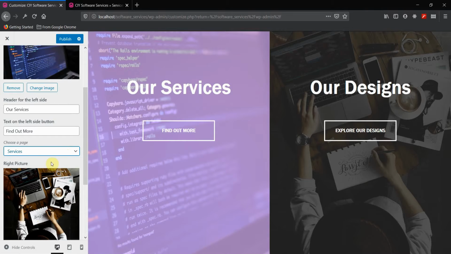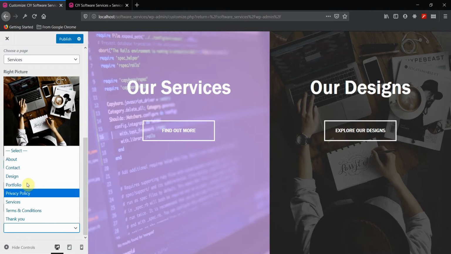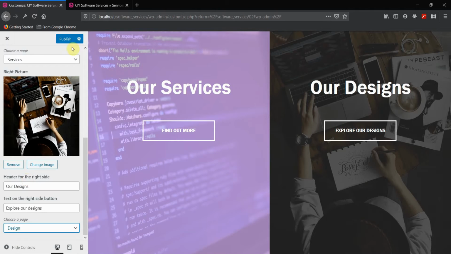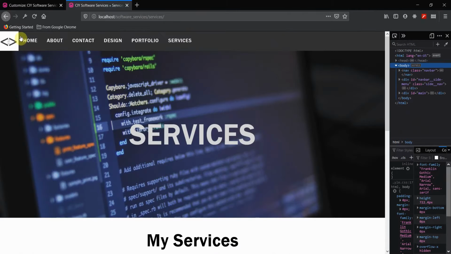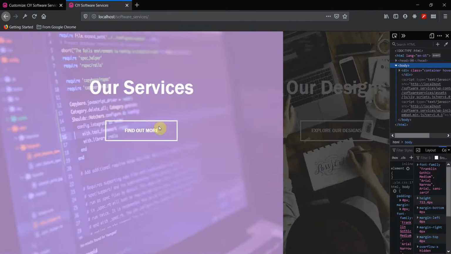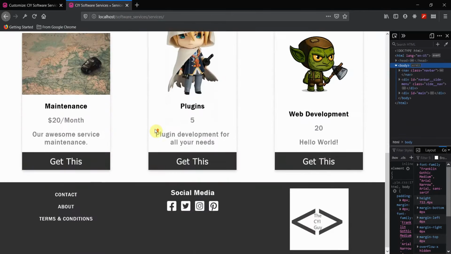And then down here we have the designs, so let's do the design there. Let's publish, refresh, go back into our home page, and hit here. So it takes us to the right page.